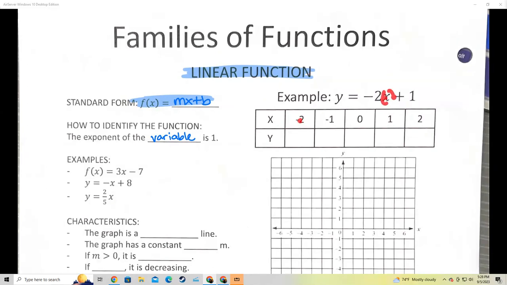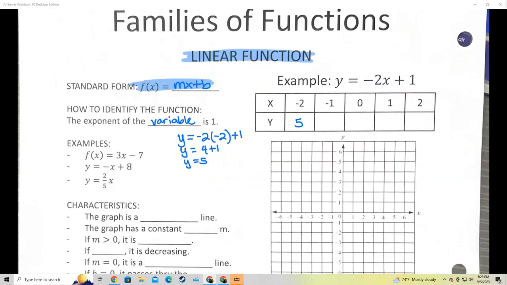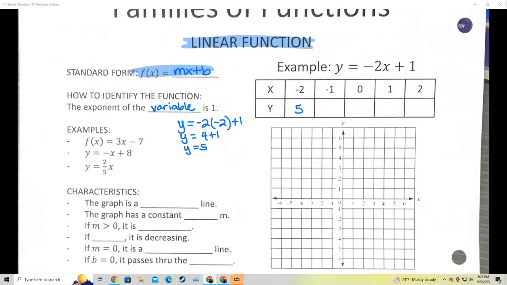Remember, when you replace a number, you replace it with parentheses. So let me go ahead and replace that -2. This is going to be y is equal to -2 times, there's my x. I'm going to replace it with, in this case, my -2, and then add the 1 at the end. -2 times -2 is going to give me a +4 plus 1, which gives me a 5. That is to say, when x is -2, the y value is 5. So let's go ahead and plot that on my graph. -2 comma 5, I get a dot that goes right here.